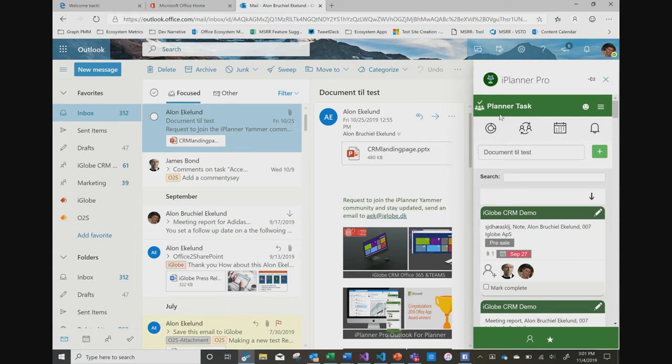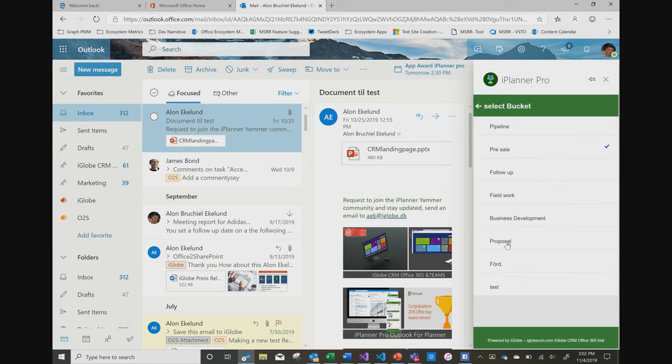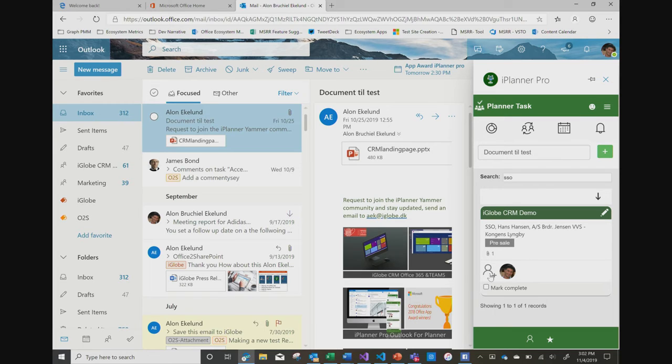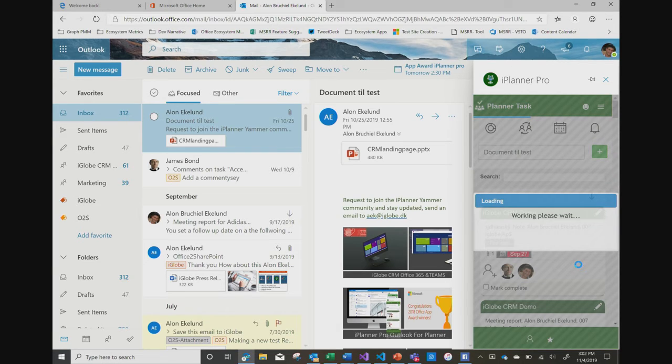And even though it looks like we have all the tasks listed up here, I actually don't have the data here. So we don't save any of the customers' data at all. Everything is on their own tenant. Everything runs in a sandbox. So when I go in and search, I'm actually searching at the server, in Office 365 in the Planner, and can find a specific plan. Now I have an option to go in and make different updates. So I can change the bucket. I can assign it to someone else here. I could update the date, etc. So I have a number of quick updates.